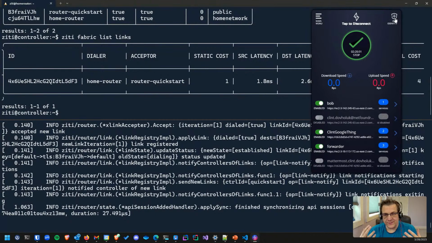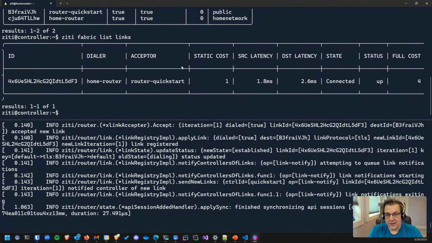For edge clients to connect to. So 2 different services, but the controller and the router support this thing called ALPN, application layer protocol negotiation, I think. So when you ask for a connection, if you ask for it using an ALPN of like ZD link, it'll form a link. And if you ask for HTTP, the controller will provide you an HTTP response.